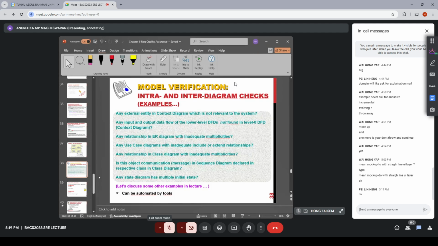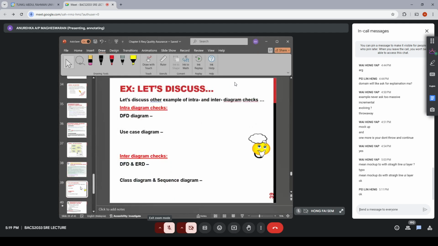For example, between the DFD and the ERD: are they consistent? Whatever you have shown in the DFD, is it also mapped in the ERD correctly or not? Or another example, the class diagram and the sequence diagram: whatever you show in the class diagram and in the sequence diagram, are they consistent with each other or not? That is actually verification.